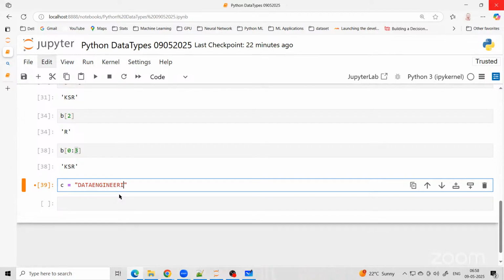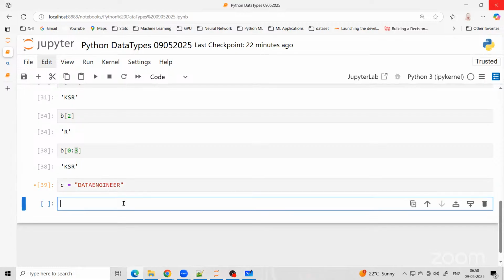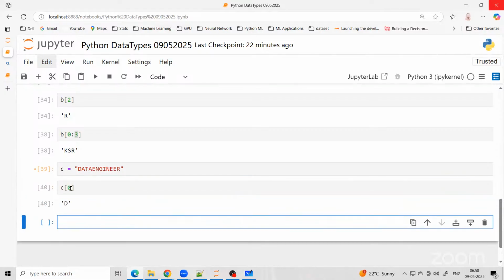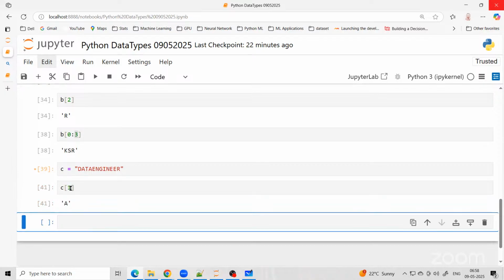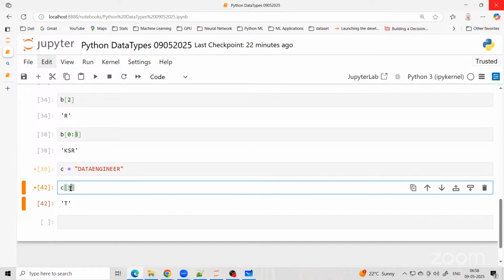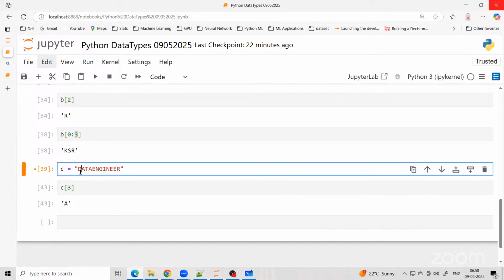In this data engineer, let's assume I want to extract the word data. If it's a single character, C of 0 will give you D, C of 1 will give you A, C of 2 will give you T, and C of 3 will give you A. So 0, 1, 2, 3.